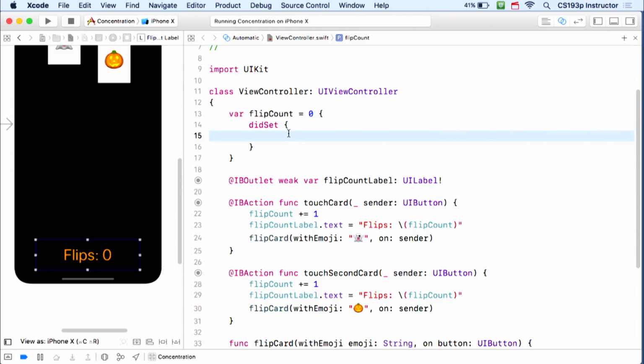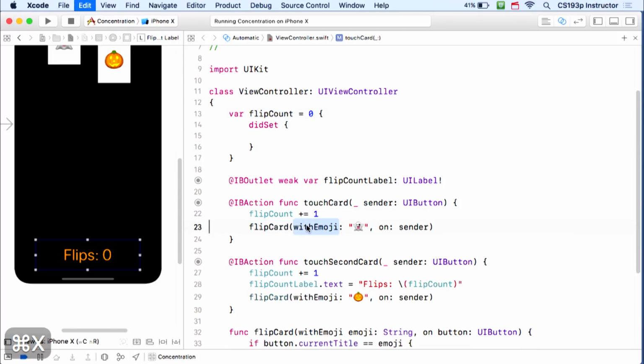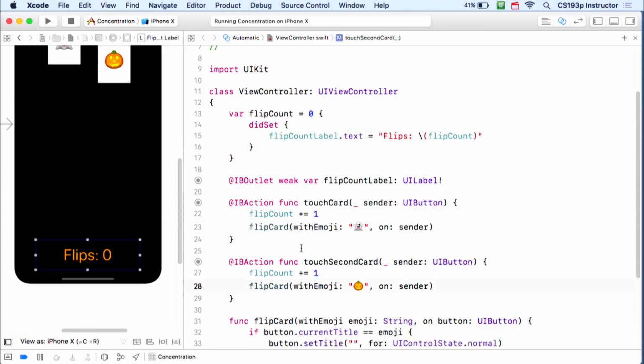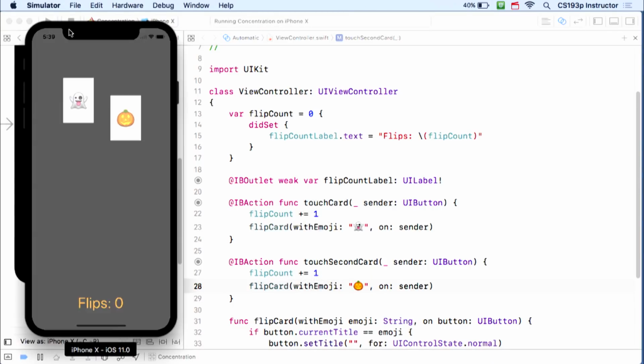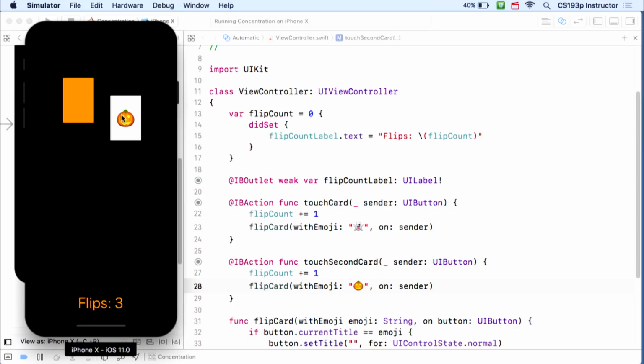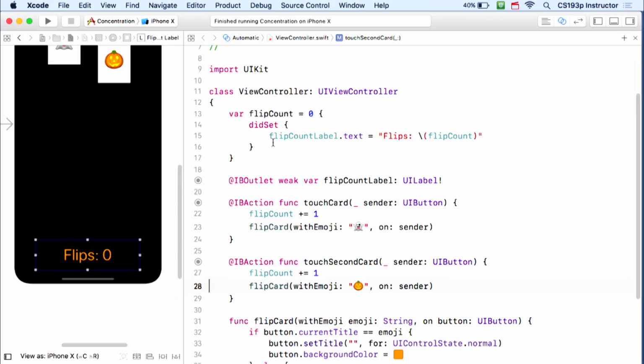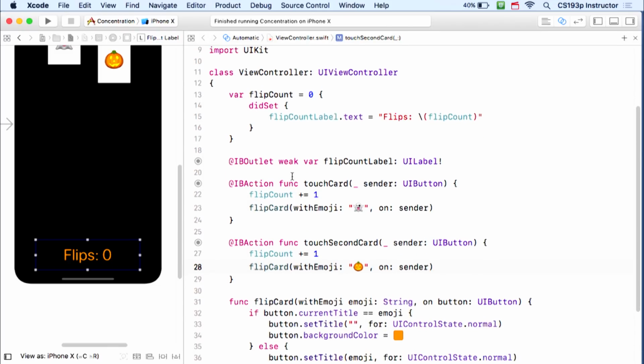This is called a property observer, because this code is observing changes of this. So we can take this out of here, put it up here, and we can take it away from here now. Every time flipCount changes, it's going to execute that didSet and talk to the label and update it. So now if I add a new game and said flipCount equals 0, it would automatically update. See that? Okay, so property observers, really cool. Obviously, we use property observers a lot to keep the UI in sync with the instance variables of our class. Right? So you'll see that happening all the time.